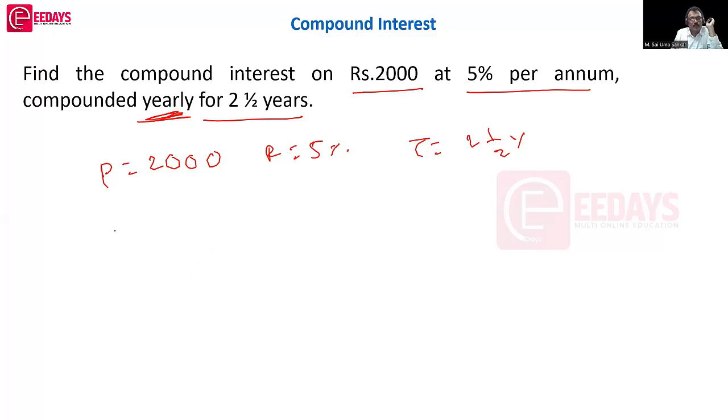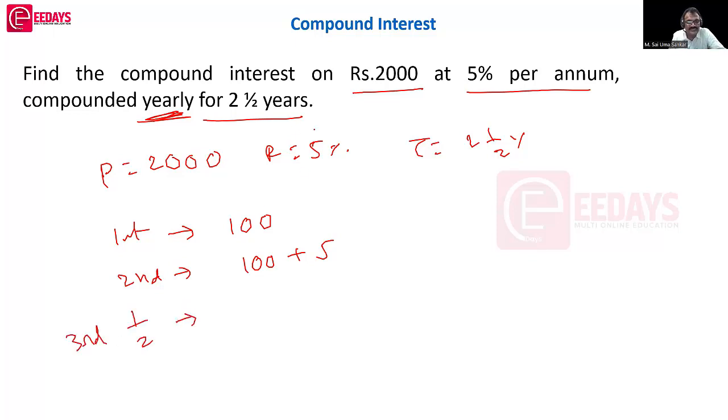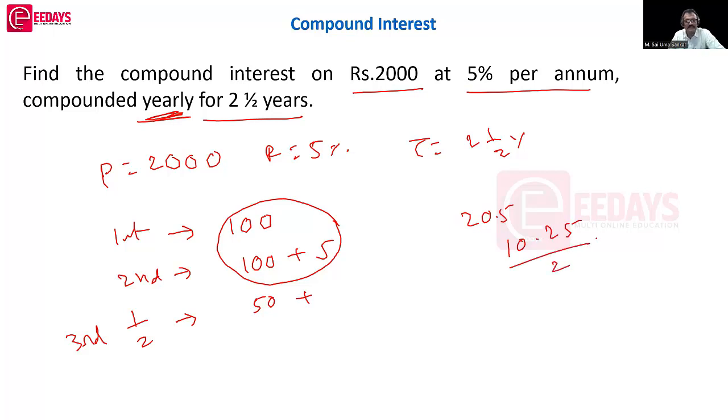ఇక్కడ చూడండి, వాట్ ఈస్ ద ఫస్ట్ ఇయర్? 5%, 10% ఈక్వల్ 200, 5% ఈక్వల్ టు 100. సెకండ్ ఇయర్ 100 ప్లస్ 5, అందుకే 5% కాబట్టి. థర్డ్ ఇయర్లో హాఫ్ ఇయరే ఉంది. అంటే ఏంటి, 5%, దిస్ ఈజ్ ఈక్వల్ టు 50 ఆర్ నాట్? ఓకే, 1 ఇయర్కి అయితే 100, హాఫ్ ఇయర్కి అయితే 50 అనా? నెక్స్ట్ ప్లస్ ఇంట్రెస్ట్ ఆన్ దిస్ అమౌంట్. దిస్ అమౌంట్ ఎంత? 205. 205లో 10% ఈక్వల్ టు 20.5. 5% ఈజ్ ఈక్వల్ టు 10.25 ఆర్ నాట్? దిస్ ఇస్ పర్ ఇయర్, బట్ హాఫ్ ఇయర్ అంటే బై 2 అయినా. సో అది కూడా 5.125. సో 5.125.